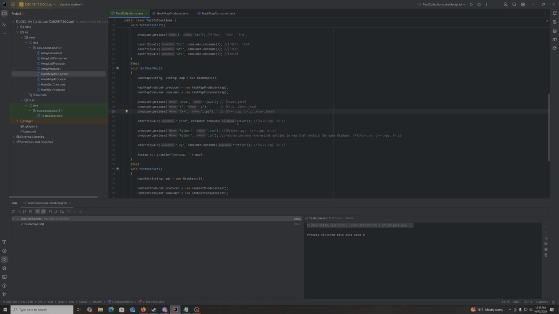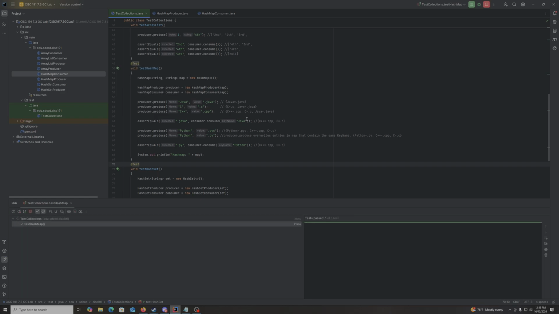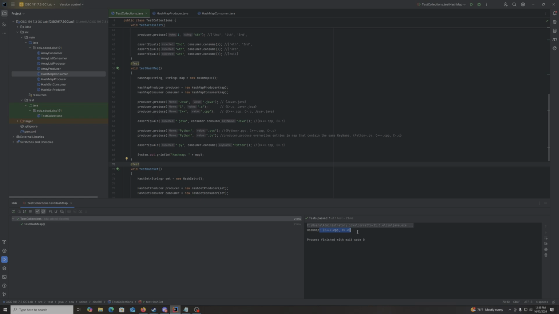So then when we consume Java, the hash map will look something like that. Then we add Python, so it will look like that. And then we try it again, but that will just override it. So you end up with just python.equals.py instead of .pyc. And then we consume Python, and it should just look like that in the very end. So I did want to test this, just to show that it does work. So this is exactly what it's going to print out down here in the debugger.